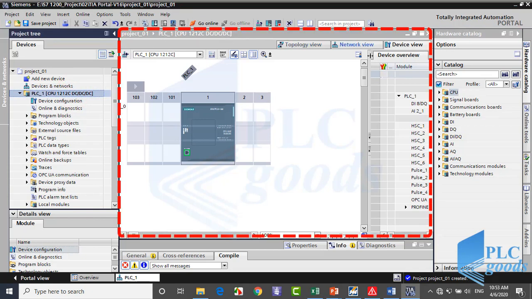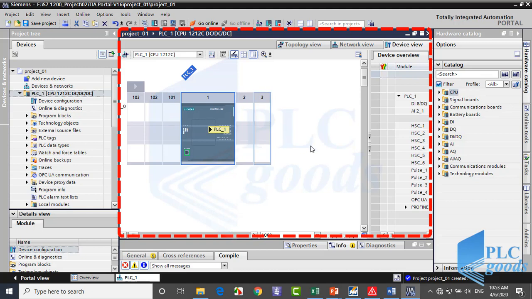In the center of the project view is the working window. The contents of the working window depend on the editor currently being used. Now you see our selected CPU in the center. From the right list, we can choose modules which may be used beside the CPU.